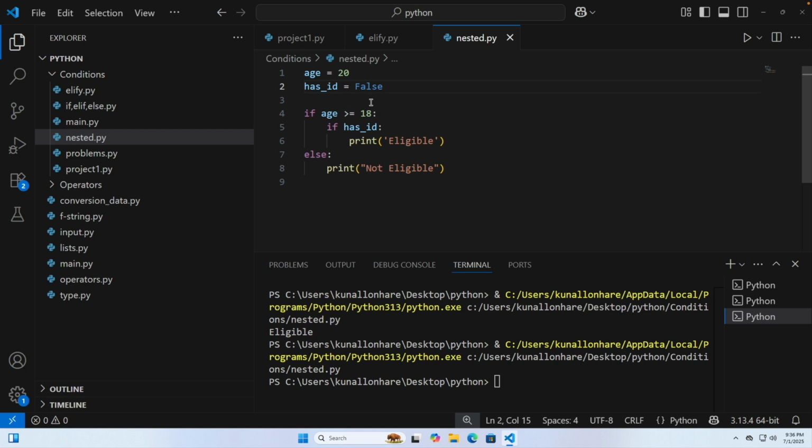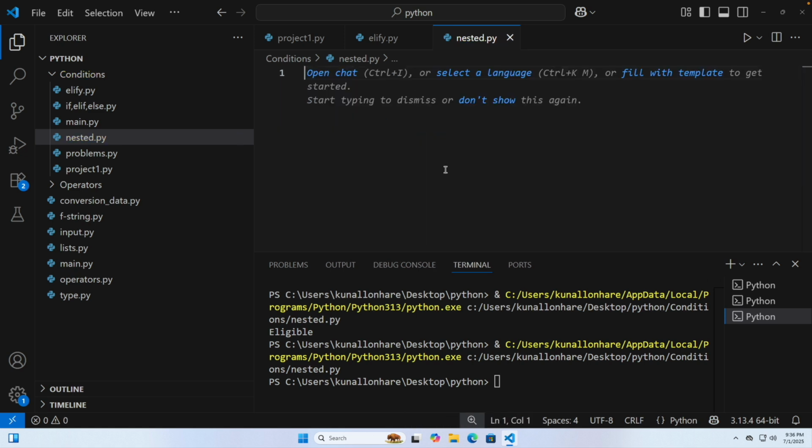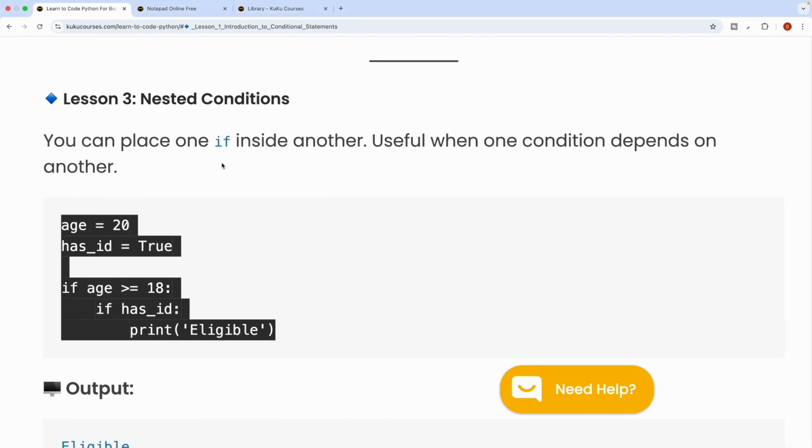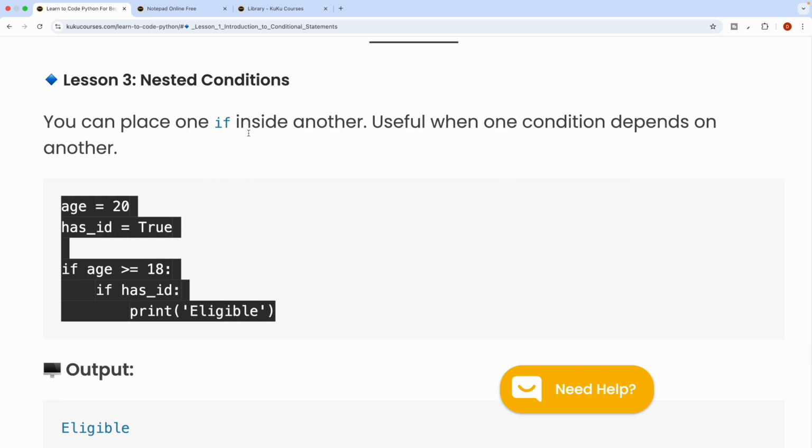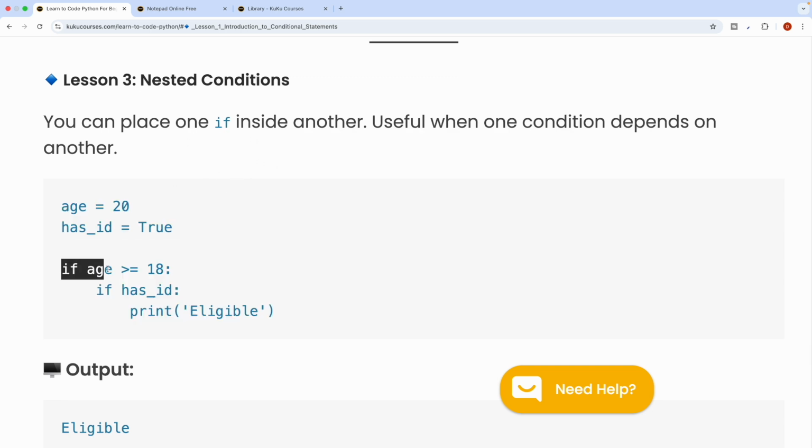So both the conditions should be true, then only it will work. So this is the nested one, not that important, frankly speaking, but you should know that nested basically adds one more condition inside one condition. Just don't get confused, there is not much to understand here.